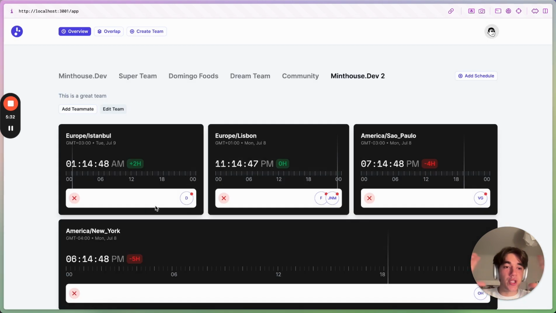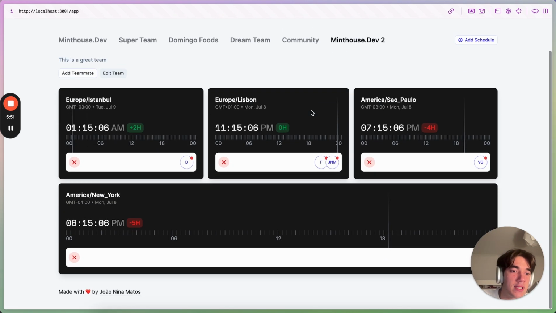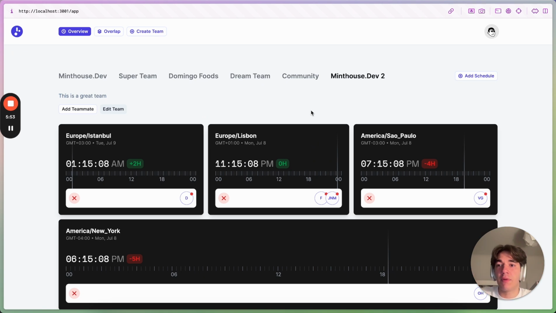So you can share schedules across an entire team, which I think is a really nice feature when you have a large team. If you have offices in 2 or 3 different cities, you can very quickly see one office and all the people in that office, and who's online, who's not. I could definitely build this out further if people find this useful. I'm sure my team and I can build this out a little more, but for now this suits our needs, and it was a pretty fun project.